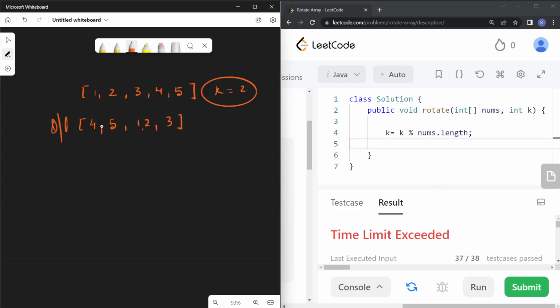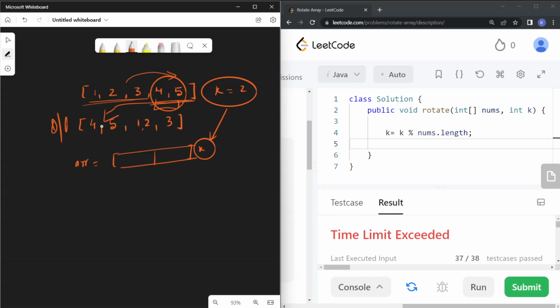So a very simple technique would be to take an additional array of size k. It means of size 2. So we have this array of size 2, wherein we'll copy the last 2 elements, because of course they have to be shifted. We are just pasting these 2 elements from here to the front, and the rest of the elements are shifted by k equals 2 positions.